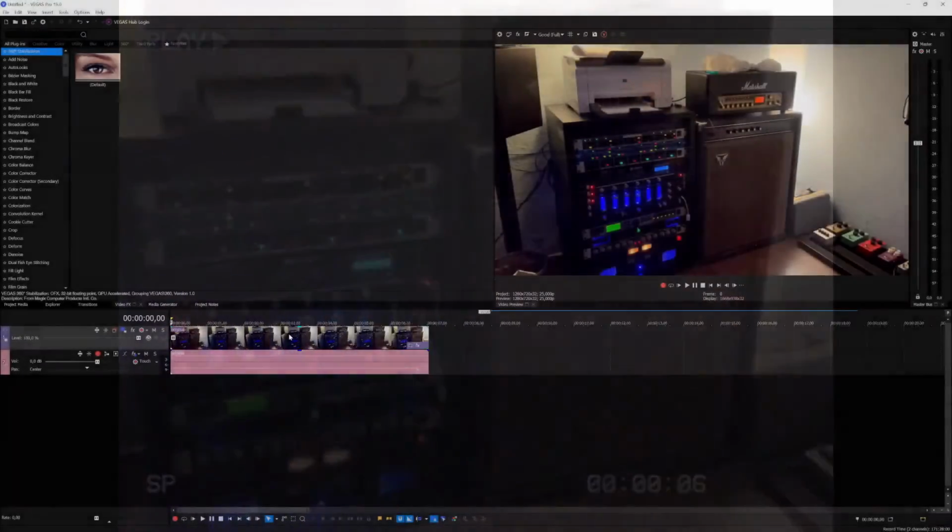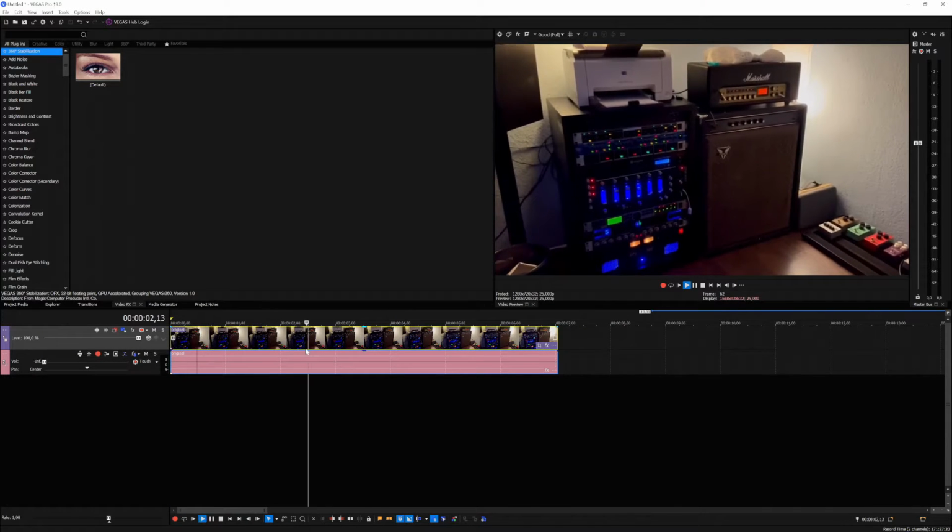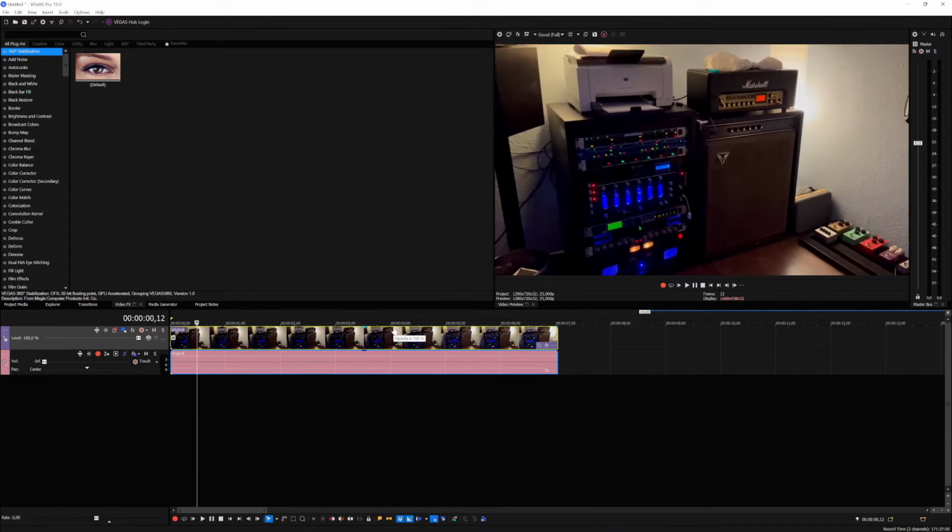All right, so now that we are in Vegas Pro, we just have our raw clip that we have shot. I'm just going to show you what it looks like. It's just a still shot of the rack and the amplifier. So to get as close as possible to the pixelated quality that we had in the 90s and the early 2000s, we obviously need to have less quality than we have right here. So I actually found a really good trick for that.